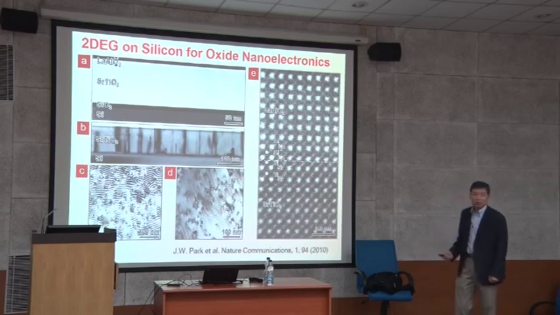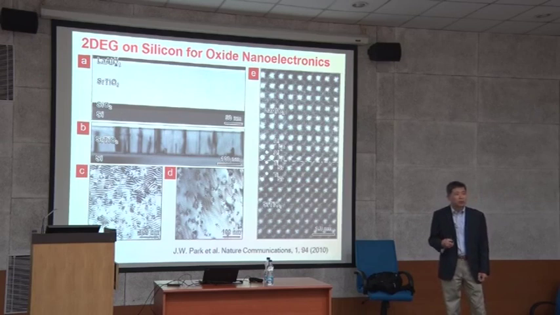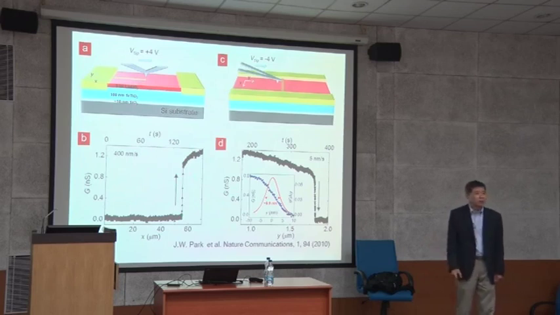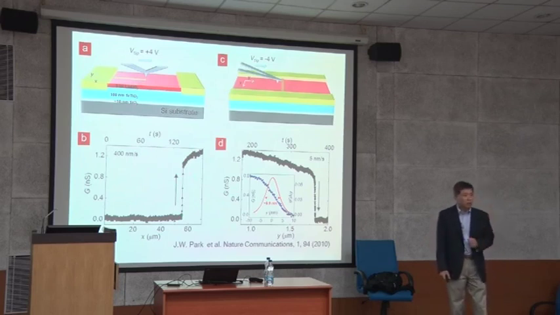So here, it is interesting from the physics point of view, but potentially also very interesting from the device point of view. For example, they are using an AFM tip, and biasing this AFM tip with a positive voltage. When you apply positive voltage, you can create a 2D electron gas here, and it becomes a metallic nanowire. This wire width is roughly a few nanometers. Okay, very, very narrow nanowires you can make.